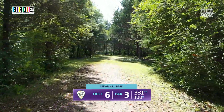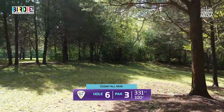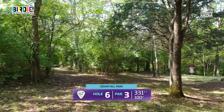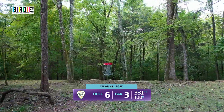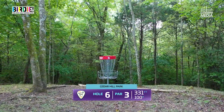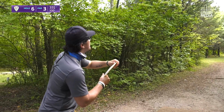Moving on to hole number 6. This is kind of a unicorn hole on this course. Very unique. Hard dogleg right, downhill. The only way a righty is going to get this hole is with a giant over-the-top anhyzer that kind of plinkos, so to speak, next to the basket. But you can also throw a really disciplined low hyzer skip shot with a forehand to give yourself at least a look at this hole. It's so far to the right, you almost can't ever get enough right off the tee.